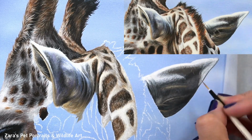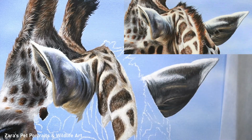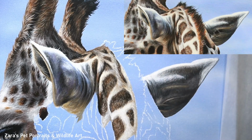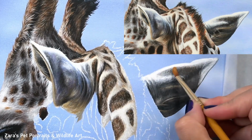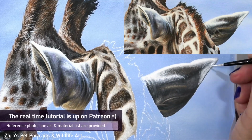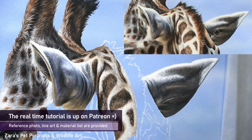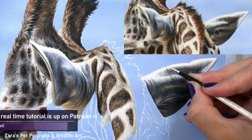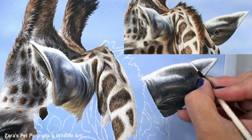Now, because this ear is darker, it has less of those mid-tone highlights and variations. This hasn't taken as long to paint as the other ear, and that's okay, as long as I make sure that this ear has the right amount of time that it needs. Just because it's darker, I don't want to rush through it and think, okay, just a few layers and then it's done. I still want to make sure that it's to the same standard as the rest of the painting. And then, as before, it's just about adding in those final details.